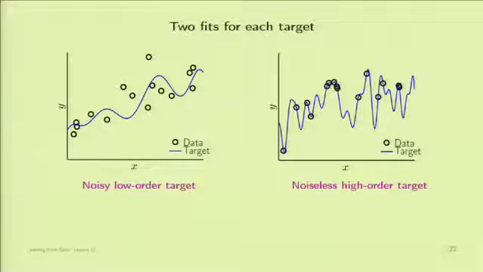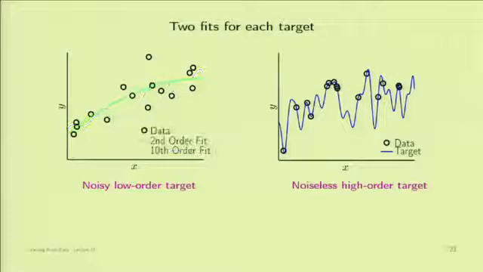This is what we want to learn. Now, what are we going to learn with? We are going to learn with two models. One of them is a second order polynomial that we are going to use to fit. That's our model. And we are going to have a 10th order polynomial. These are the two that we are going to use. Okay. So here's what happens with the second order fit.